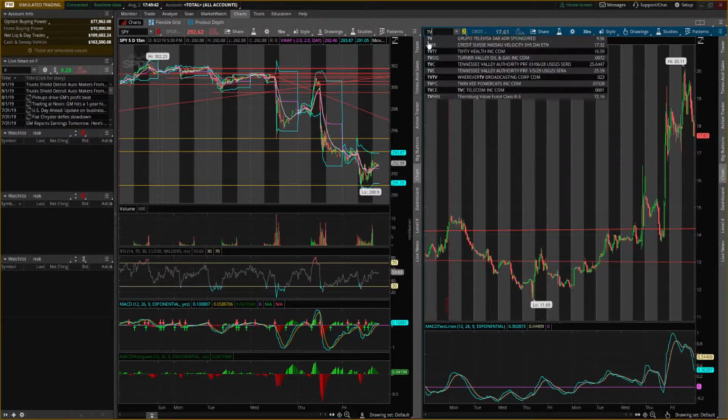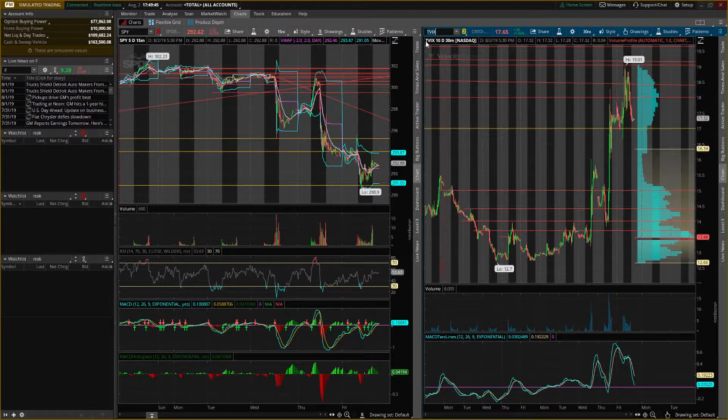Also, a lot of the instruments used to trade the VIX, like TVIX and VXX, and many others, are leveraged. Especially with TVIX, I talk about TVIX a lot. TVIX is mainly used as a trading instrument for day trading only. TVIX should rarely be held for multiple days, if any days at all, because of what's called contango.